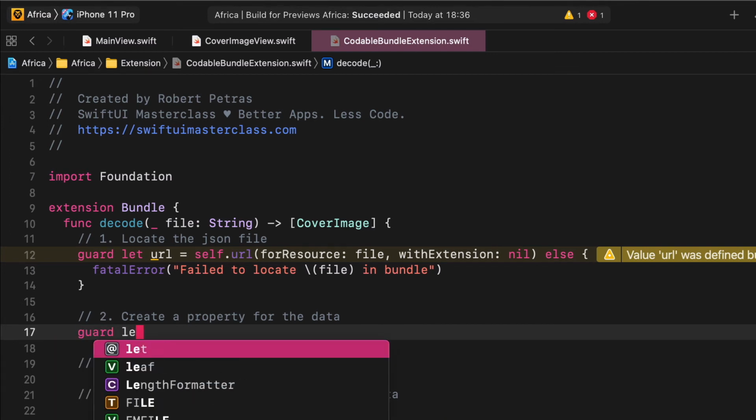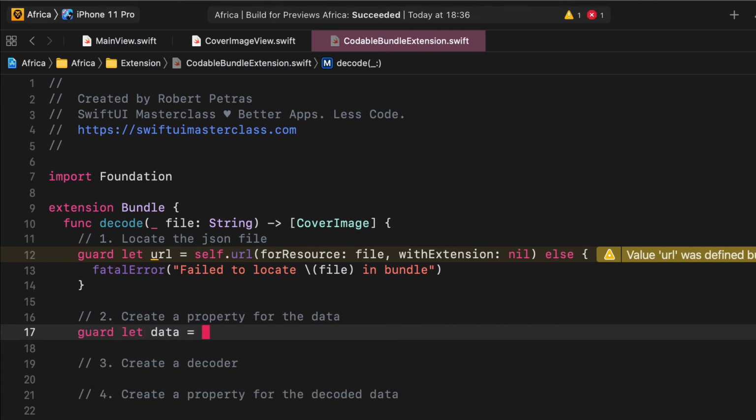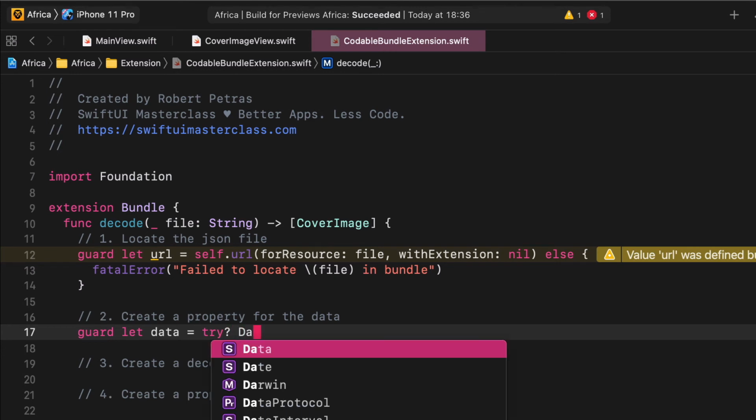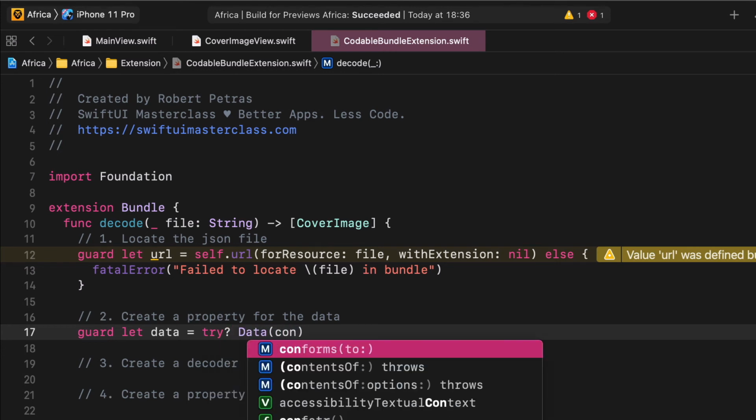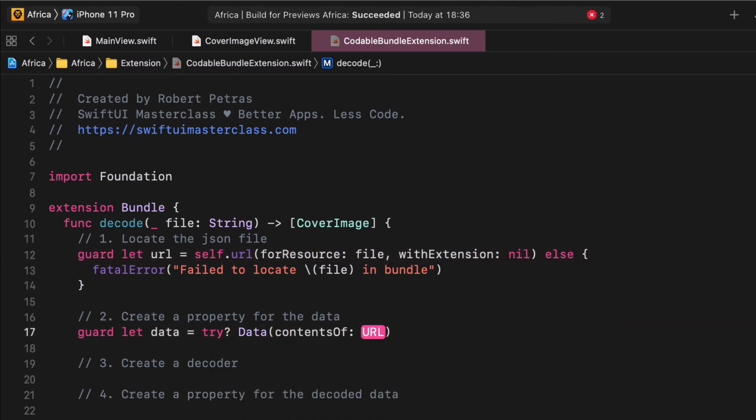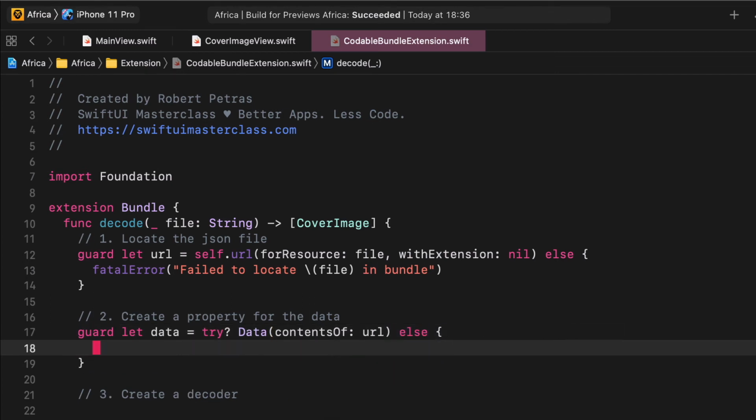guard let data = try? Data(contentsOf: url) else { fatalError("Failed to load file from bundle.") }. With this computed property, we try to put the JSON data as a data type itself into this new constant.